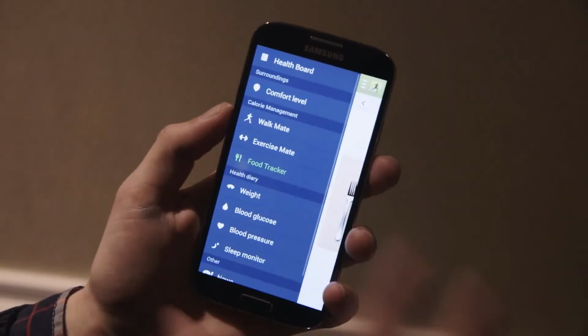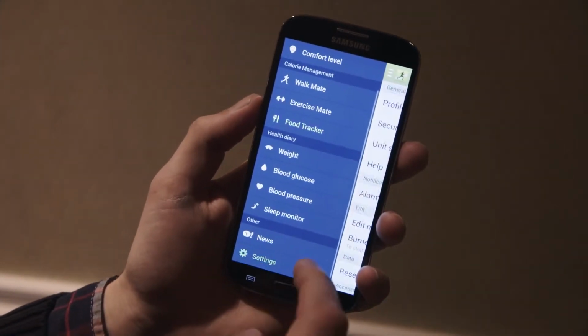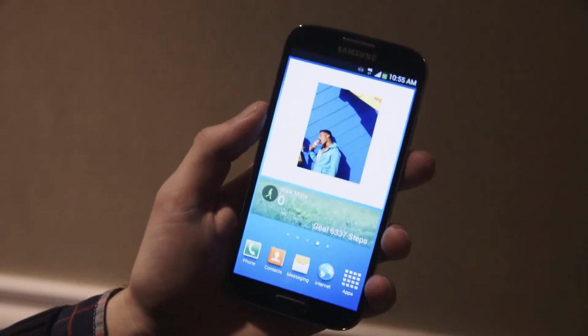So it's all built into here, and they're selling some add-on accessories as well. And it's just a pretty clever thing. It seems like something that should have been built into your phone forever ago, and it's going to be interesting to see how this works.